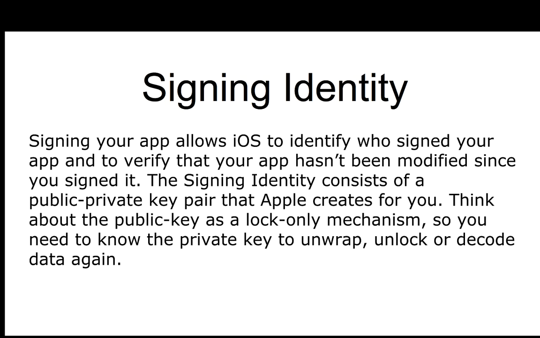And the signing identity consists of a public-private key pair that Apple creates for you. Think of the public key as a lock mechanism, so you need to know the private key to unwrap, unlock, or decode the data. If you do not have a valid private or public key, then you will not be able to unlock that certificate, and your app will not be able to launch on your device.